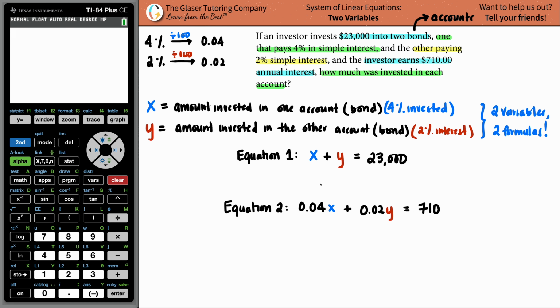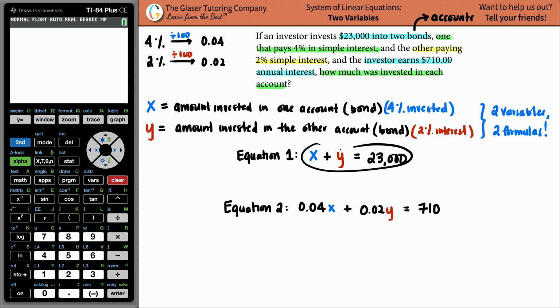Now, we have two variables, two equations. This is systems of equations. We have to get rid of one of the variables. Now, there's a couple of different methods: substitution, elimination, addition, to work through systems of equations, but the easiest one to spot out is substitution. Always go for substitution if you see that you have a formula that has just a 1x or a 1y, in which the first equation we do. Because this is really easy to just make your equation into x equals or y equals. Because you could always just bring the other variable onto the other side. So that's what I'm going to do.